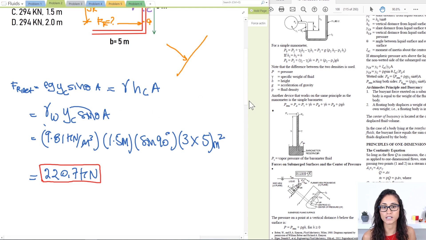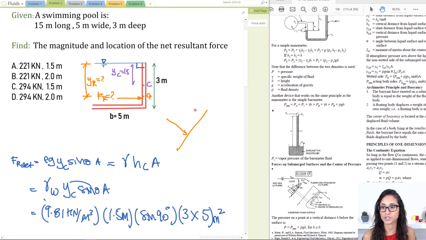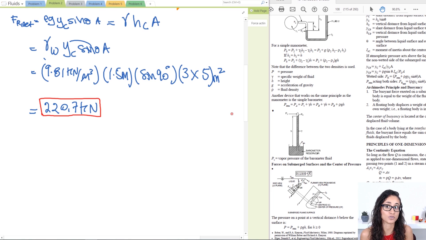Okay, so if you actually look at the solution right here, it's going to be either a or b. But as I mentioned here, your resultant force cannot be at the centroid, which means it cannot be at 1.5, so you could already tell the answer is going to be b. So it's just something you might keep in mind in case you get questions like this during the test. It will save you some time instead of solving it.